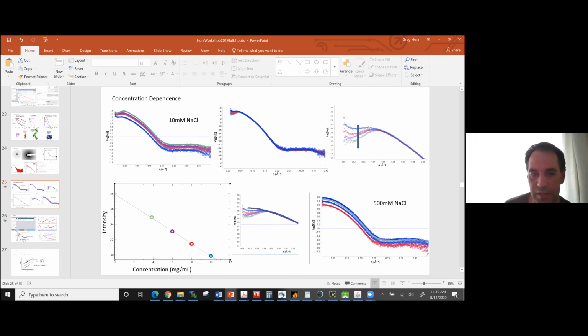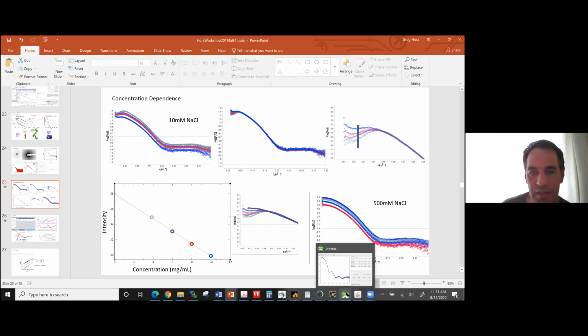The more concentrated this sample is, the more down it is in the small q region, and that's because it's repelling itself. So at this q point in the high q, I got this green dot, that's the intensity there. Purple at that q value, the middle high concentration, middle low concentration, and then the lowest concentration. And then I want to extrapolate what the value would be at zero concentration. And that would be a black curve, and I do that for each q point.